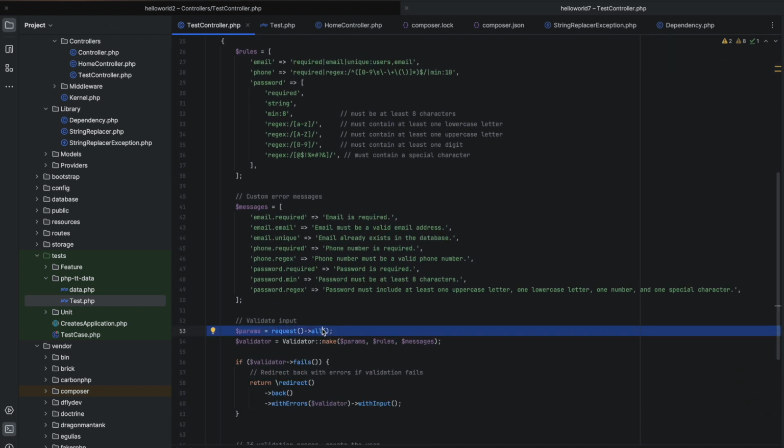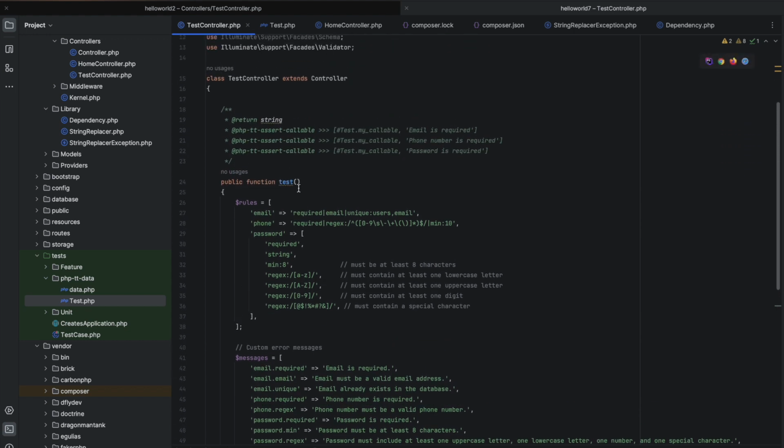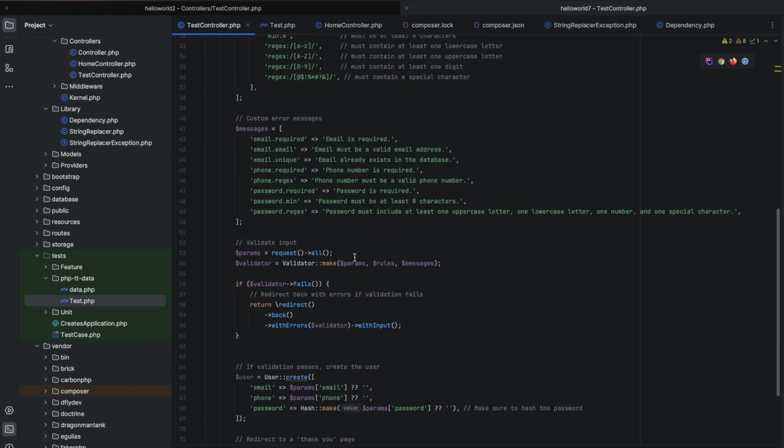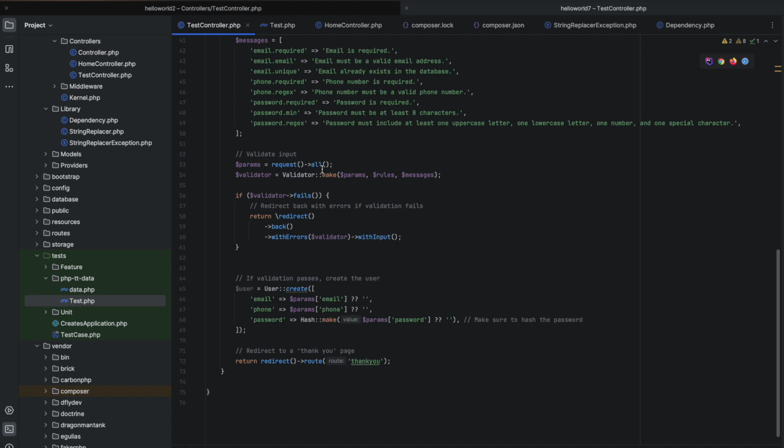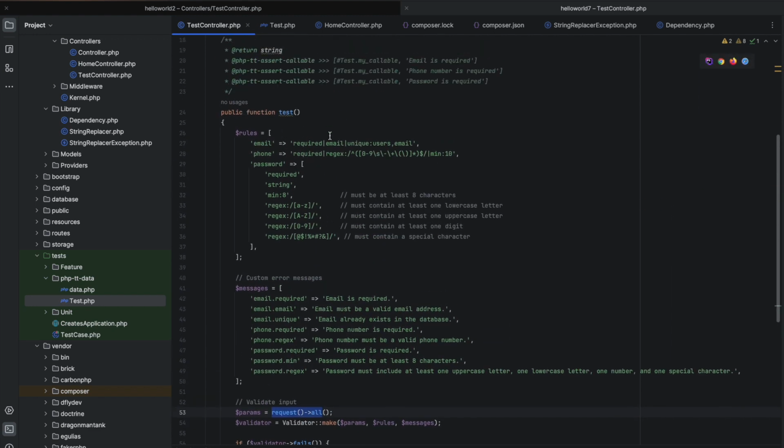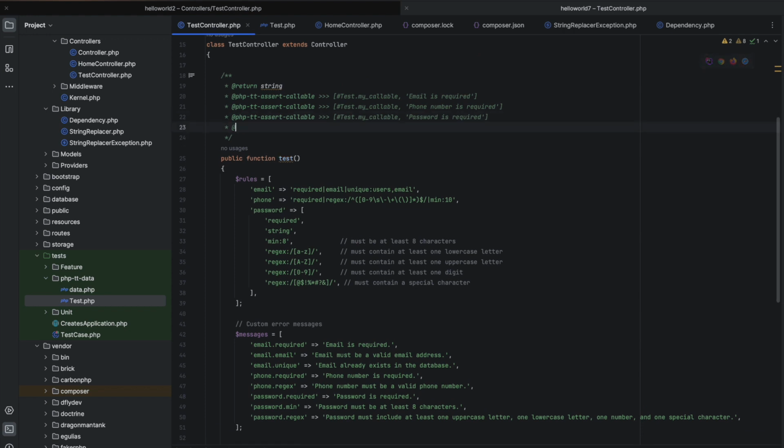Because we cannot pass parameters here, we should mock this method. So let's create a mock. PHP-tt mock, and then this here will be the method that we try to mock, and this here we will specify what result we want to get from our mock.